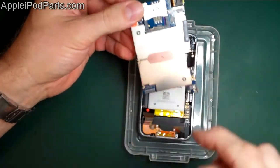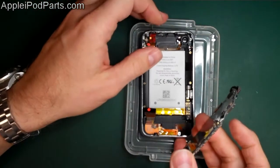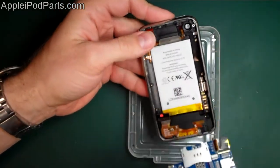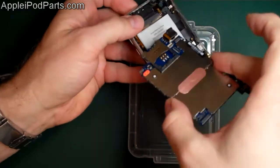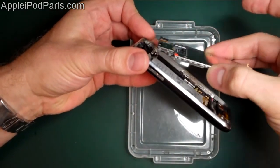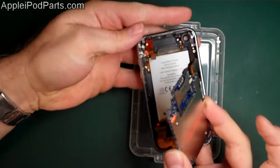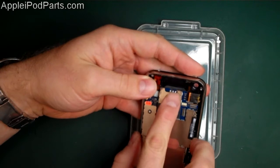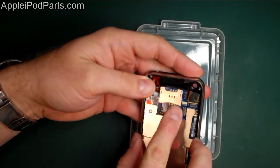That is the board, assembled and ready to go in the phone. Now this is the tricky bit - you need your eyes and fingers everywhere. You're going to go in at that angle, you're going to go in a bit like that, in and then down, minding all the connectors on the way. So first thing is you're going to get the SIM connector in place and slide it down underneath.